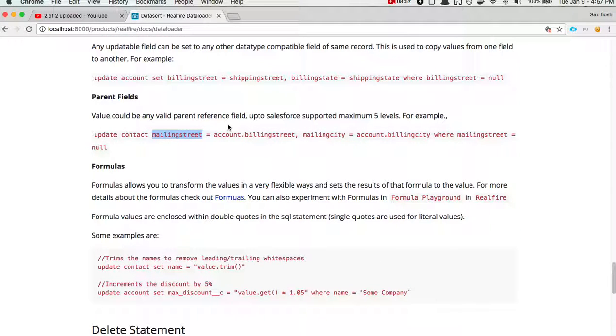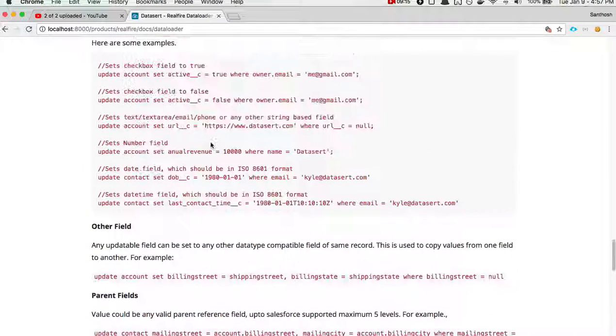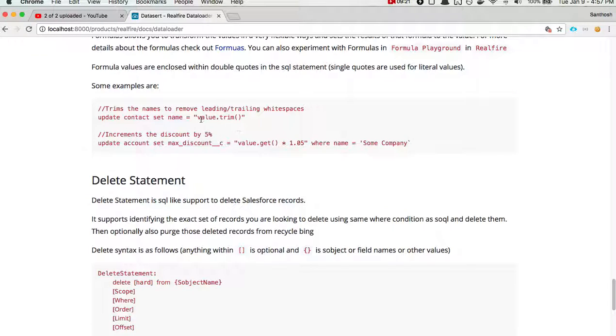Okay. Or you can specify formulas. So yes, update values. For example, we are specifying contact set name equals value.trim. So that takes a value. The value is nothing but the name of that particular record that we are updating, and we trim that value and we put the value back in. So the formulas are specified using double quotes, whereas the literal values, if it is a string or a date and time, are specified using single quotes. Okay, so within a formula, all the literals that you specify, like fields and all that, would be single quotes again, but it is demarcated using the double quotes.